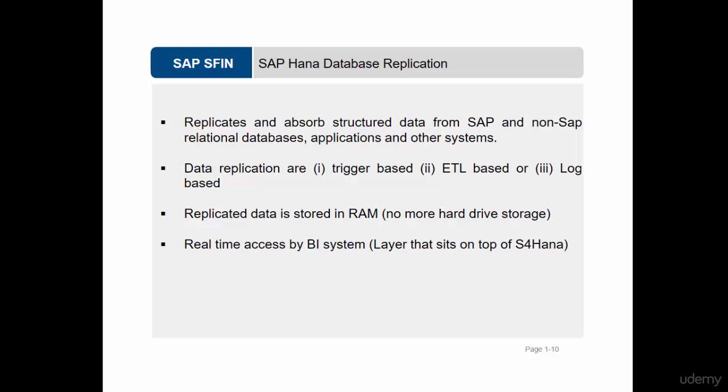Some of the key factors are: it replicates and absorbs structured data from SAP and non-SAP relational databases, applications, and other systems. Data replication is 1. Trigger-based, 2. ETL-based, or 3. Log-based. Replicated data is stored in RAM, no more hard drive storage. Real-time access by the BI system, a layer that sits on top of S/4HANA.